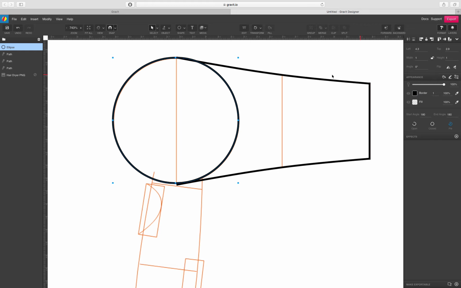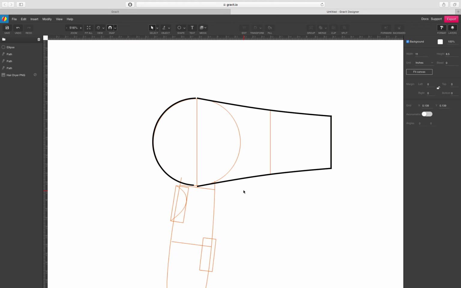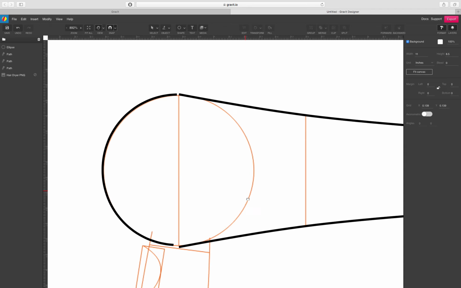So what we could do is, with the circle selected, we can turn on pi and here say 0. You see now this is 0 degrees to 180. I would like this to open. Now you see it's open. And I don't rotate this one. What I will do now, I double click and then I can simply move, for example, these yellow dots to the position where I need them. Let's say like this. Perfect.